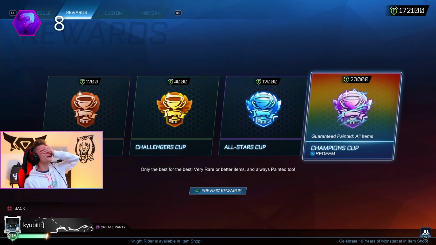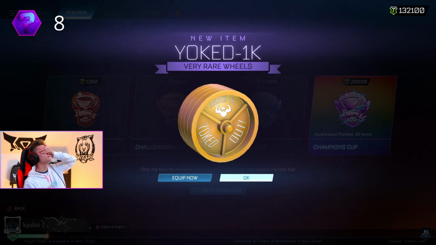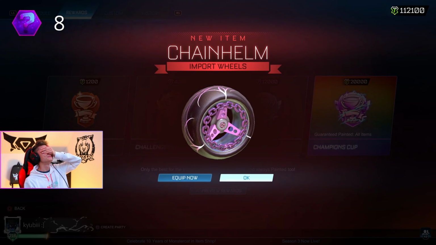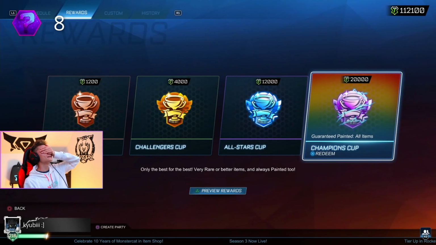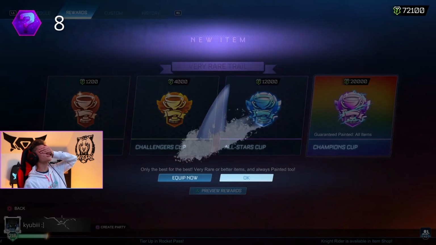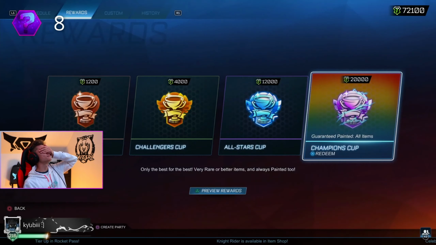I'm just gonna try to predict all of these now. Bad. Okay. Probably bad again. Black market. I'm calling it. Painted purple. Black market. Calling it. Probably a rare or something.